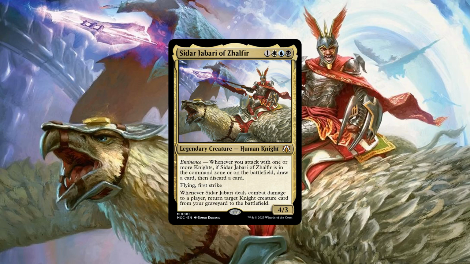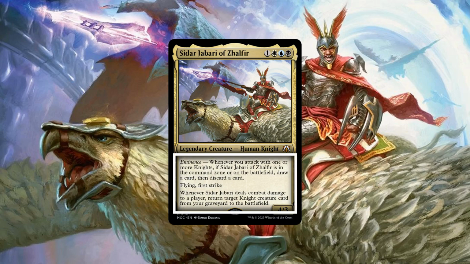Breaking down his core stats, Sidar Jabari is sporting a mid-range CMC, a more or less typical stat block for his cost alongside solid keywords that make him very difficult to block effectively, and a powerful pair of abilities focused around knights that initially allow us to use them as repeatable card selection and graveyard setup until our commander comes into play to reanimate any knights we've lost or pitched as he swings in.